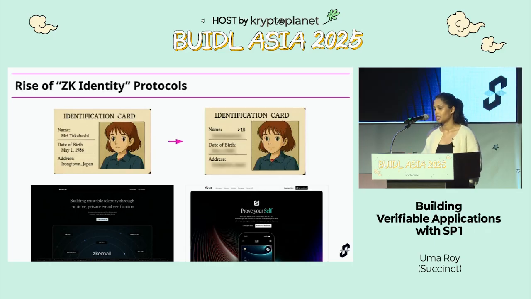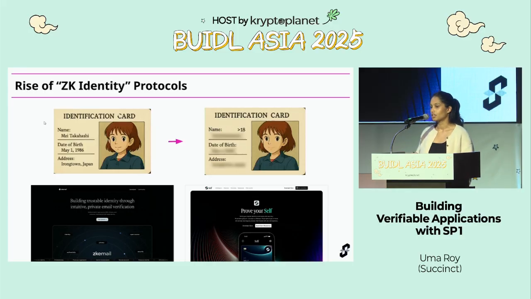And as I was mentioning, there's actually a few protocols that have popped up recently that are doing these exact sorts of things. So one is ZK email, where basically you can prove you have ownership over a certain email account with a certain domain, or you received an email from a certain provider. So for example, you can prove you have a Robinhood account, or you have a Coinbase account, or prove you took a bunch of Uber rides for proof of humanity.